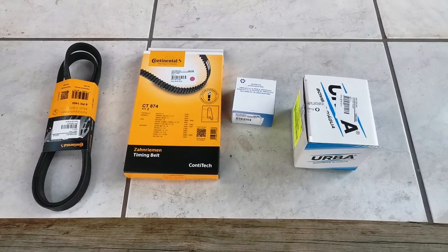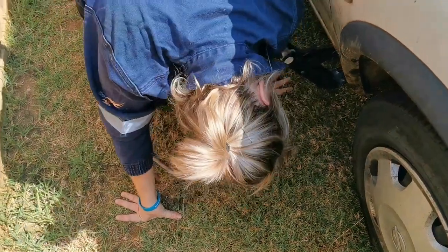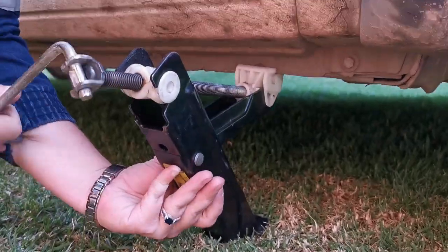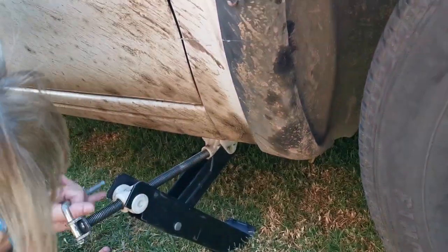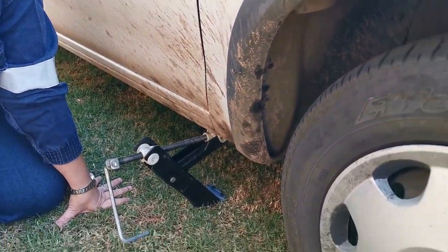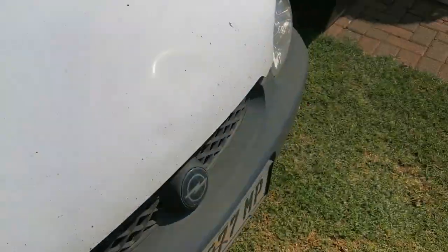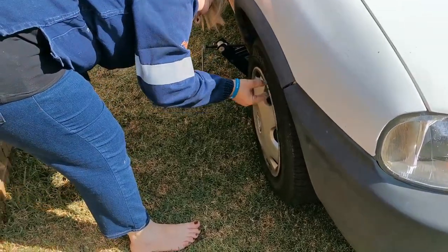So I think I'll go and fetch the laptop for backup. Let's just see if the placement is correct. Going down to check. Yeah, okay, it's in the right place. Oh, well, before you start lifting it, baby, don't you think it would be a good idea to start loosening the bolts first? Because once it's in the air, the wheel will turn around and around if you try and loosen it. It's just an idea.